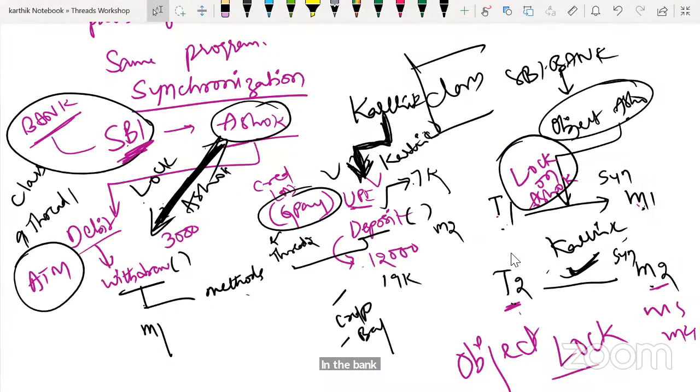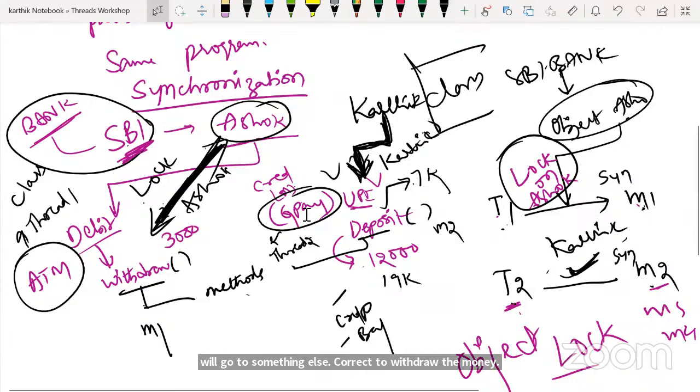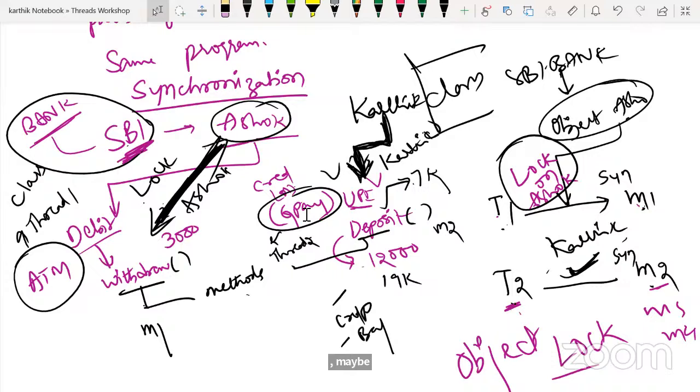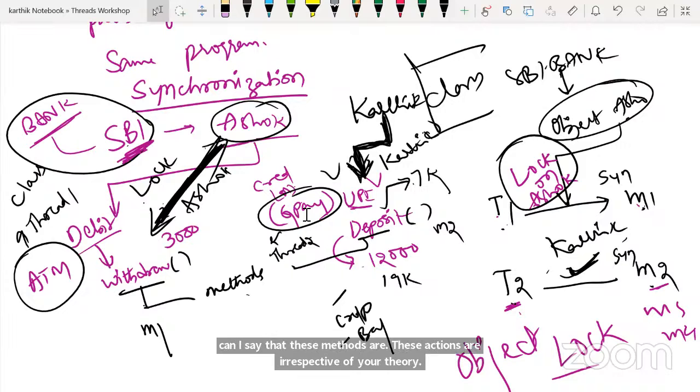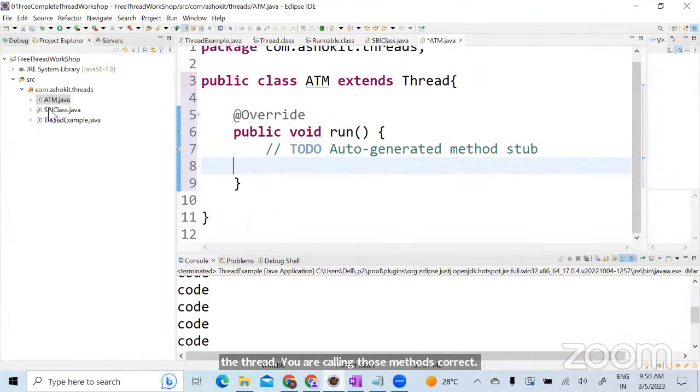Today you will go to the ATM; tomorrow the ATM will not be there and you will go to something else to withdraw the money. Today you are using Google Pay; maybe later you can use net banking. So these actions are irrespective of your thread. Through the thread you are calling those methods, but who is taking care of those methods? The actual SBI bank.